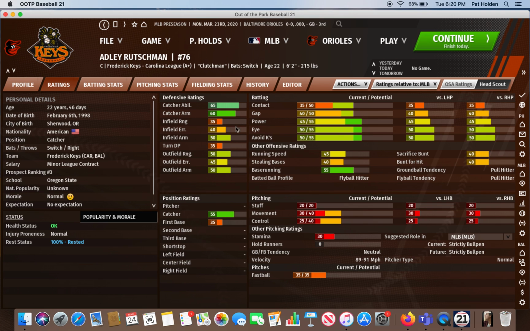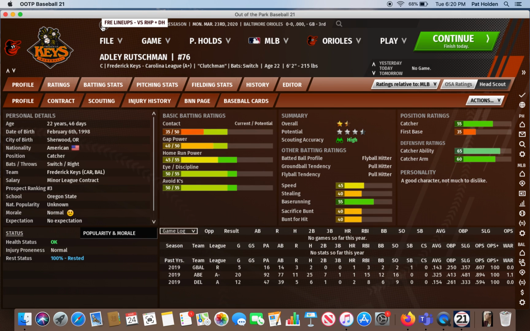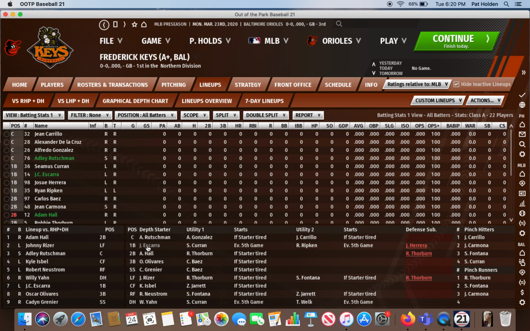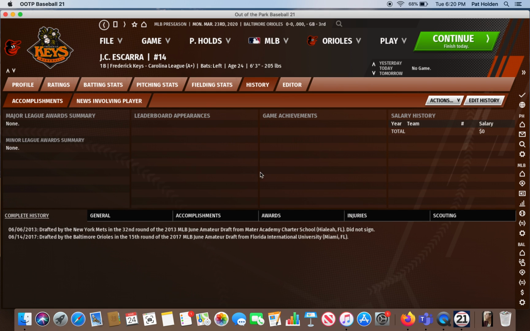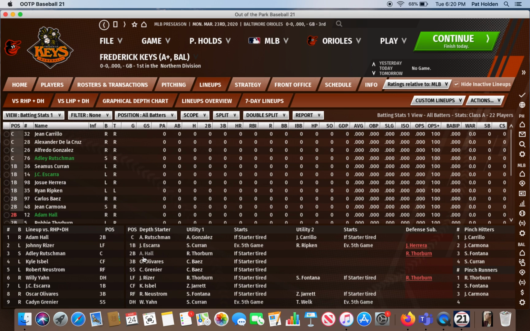He does not have very good infield ratings here. He actually has better ratings as an outfielder. So I might play him at first some just to make him adequate there. Don't know who this dude is. JC Escarra. He played for the O's in Frederick in real life last year and actually was okay. He was a 15th round pick in 2017.